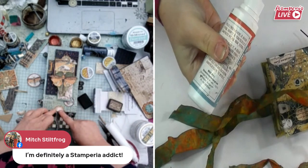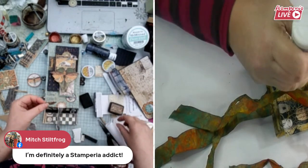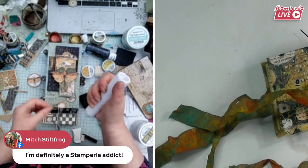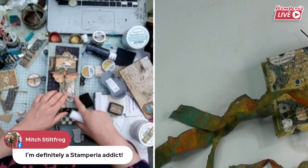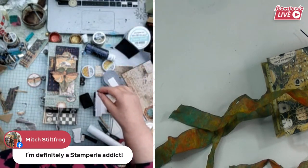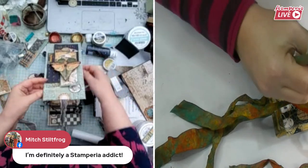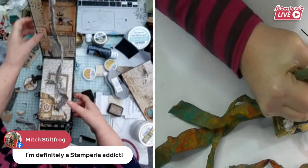And I've got a little word cut from the papers here that says creativity, so I've got a title because I like words on my pieces. That can go there. These little bits just add a little bit of extra detail, and you can carry on then adding as many pieces as you want. I'm just going to declip the rest of my pages before turning it over, so just bear with me.